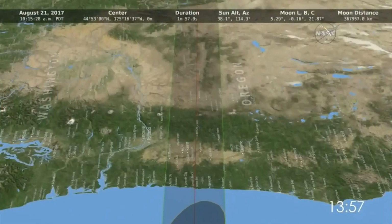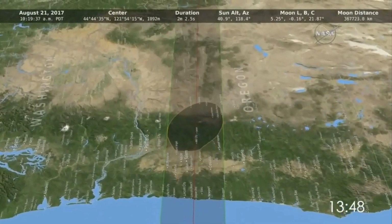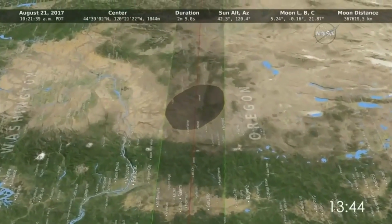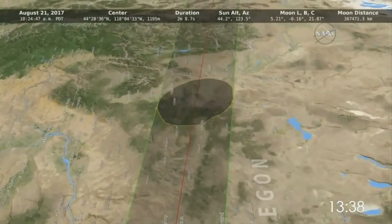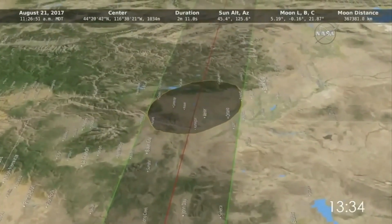It's going to look like the moon took a bite of the sun, like you have seen in the previous images. A total solar eclipse is going to happen in a very narrow path, 70 miles wide, that comes all the way from Oregon, crossing the whole continent of the United States, and getting out here in South Carolina. You're going to see a total solar eclipse, which means that the moon is going to completely block the surface of the sun, and you're going to be able to see the solar atmosphere, the solar corona, with your own eyes. Day will turn into night, which means the stars and the brightest planets are going to come out.